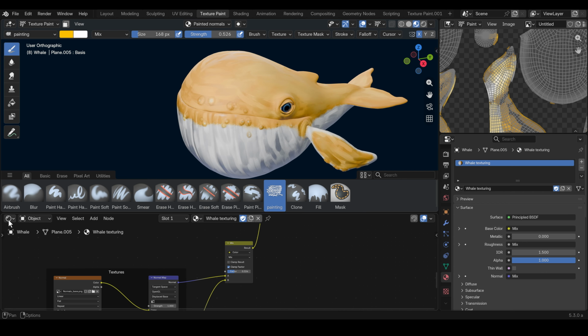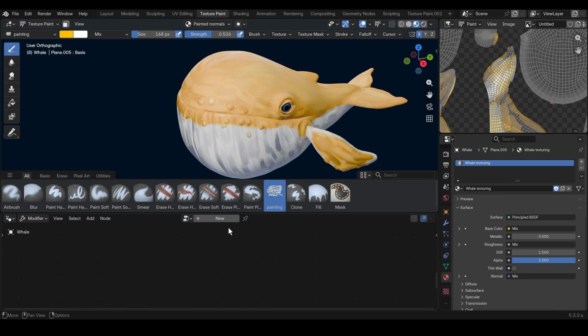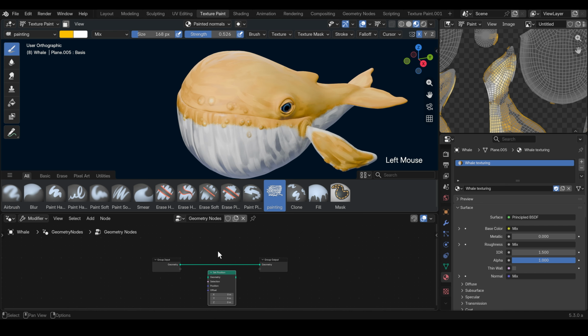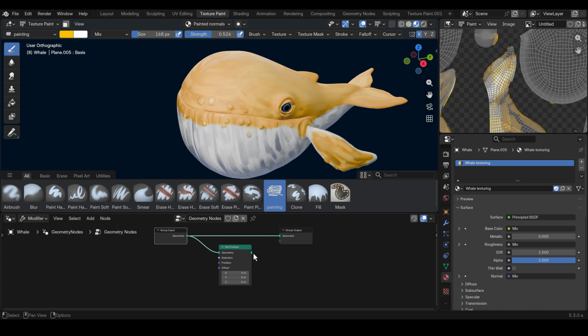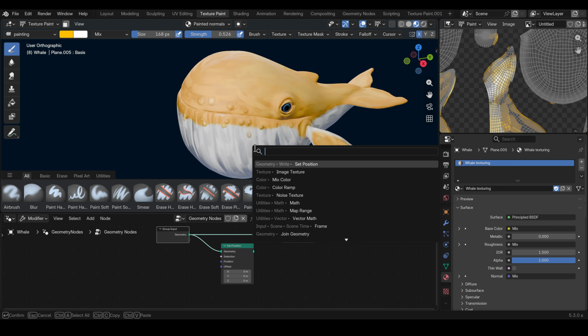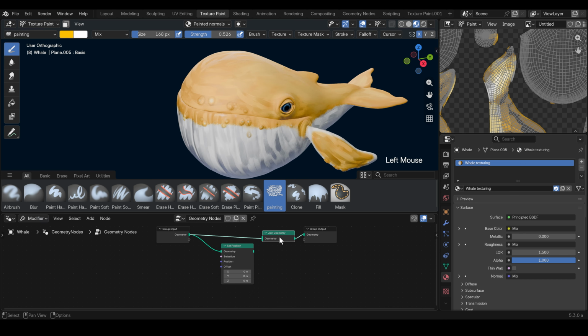And for this, let's go to the geometry nodes. And let's create a geometry nodes setup. So let's click on new and here add a set position node. Set position. Place it like so. So this way it keeps the original shape and then we can join the original shape with the new one. And for this we also need the join geometry node. So Shift A to open the search bar and then join geometry. So this way our duplicated geometry will be joined to the original one.